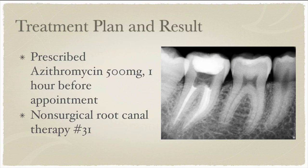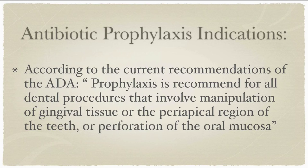The case looks beautiful, but we're going to talk more about the medical history and its implications. You chose to give azithromycin because the patient had a penicillin allergy. We need to talk about why you arrived at that decision. But first, let's talk about some of the indications for the use of antibiotic prophylaxis in dentistry — specifically in endo. Do we really need to use prophylaxis in endodontics? Absolutely. As the ADA has mandated, any dental procedure that involves gingival manipulation or manipulation of the periapical tissue requires antibiotic prophylaxis.